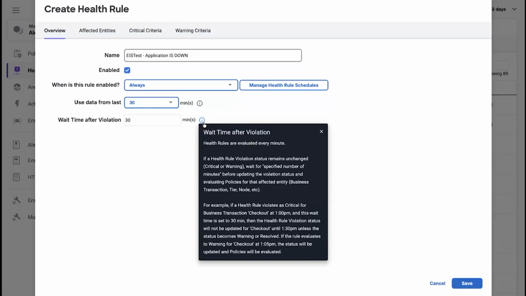in the Q&A. Wait time after violations is an interesting setting.